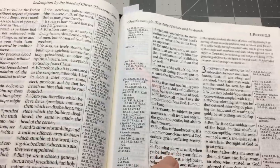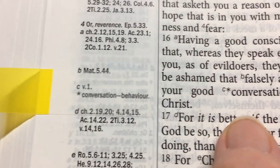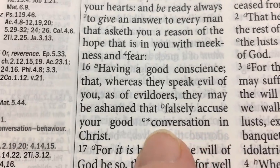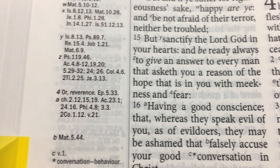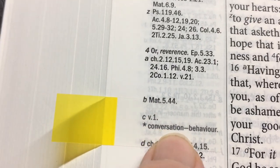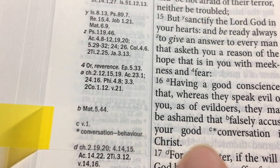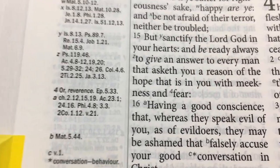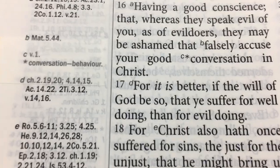If you're just learning or new to the King James, this is where this Bible comes in handy. You've got here in your verse the word 'conversation' — conversation in Christ. Now, see how you've got that little star there? So you go over to the side here, you look for the little star. It says 'conversation' — it says 'behavior'. So you've forcibly accused your good conversation in Christ, which means behavior — your good behavior in Christ. It's a lot easier to understand if you're new to the King James that way.